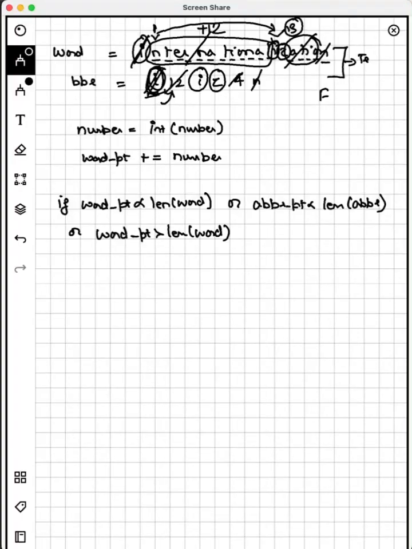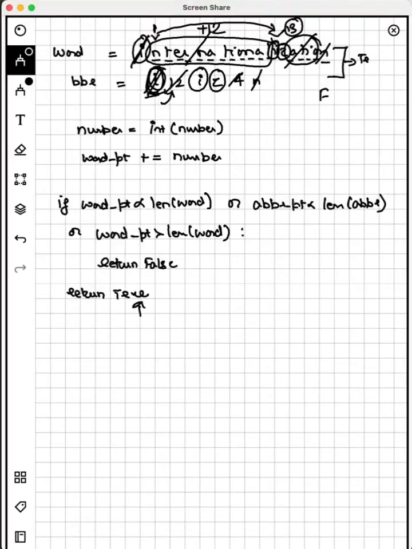Because when the while loop ends, word pointer will be equal to the length of word, and that's when the condition will become false. But let's say I have gone way beyond that, then that is a false condition. So in this condition, I will return false, otherwise I will return true.